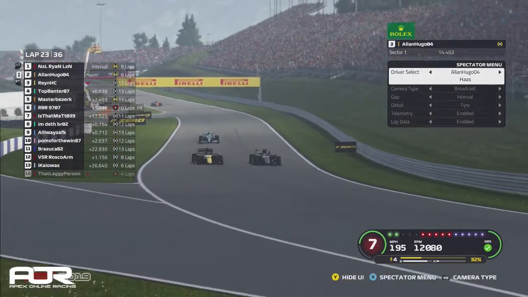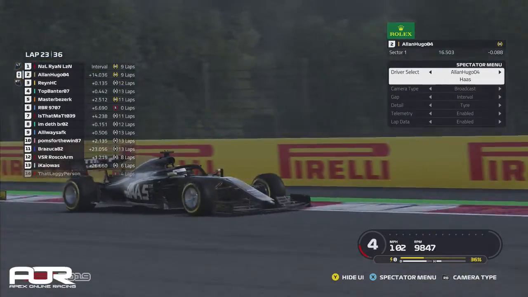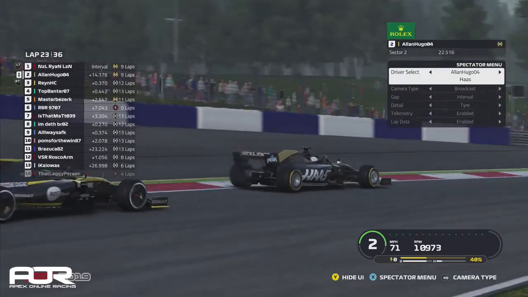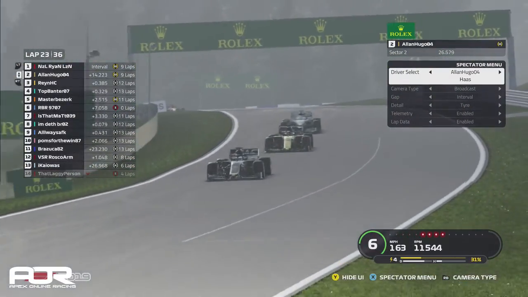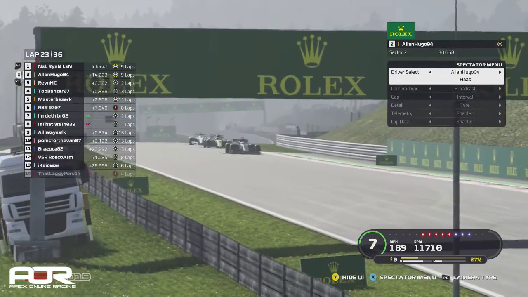And look, to the outside line he goes on the Renault driver, and he makes it work. Two positions in basically one lap there. And he's passed Rain HC and past Top Banter, which was giving him a lot of problems there. So Anna Hugo, that is a great lap that he's just done there, Jess.